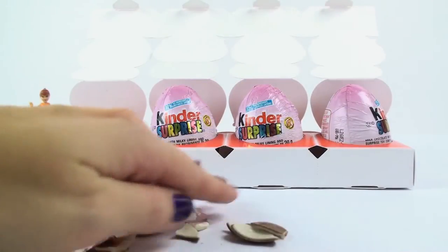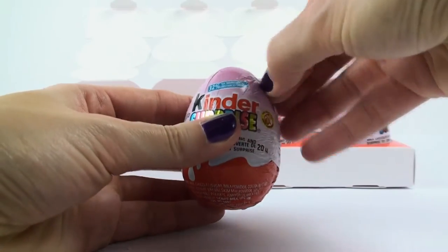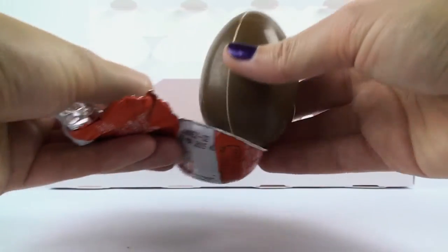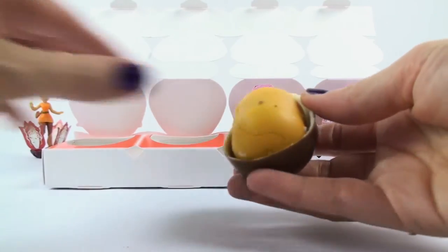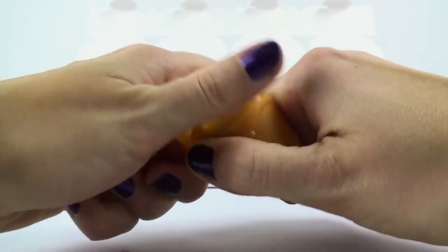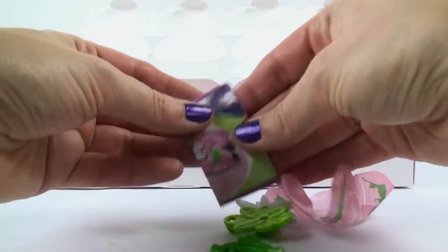Well, that was a really good start. I'm really excited about that. I can't wait to open the next one. Let's see what we've got. This one open. Oh, and this doesn't look like a character. Let's see what this is.